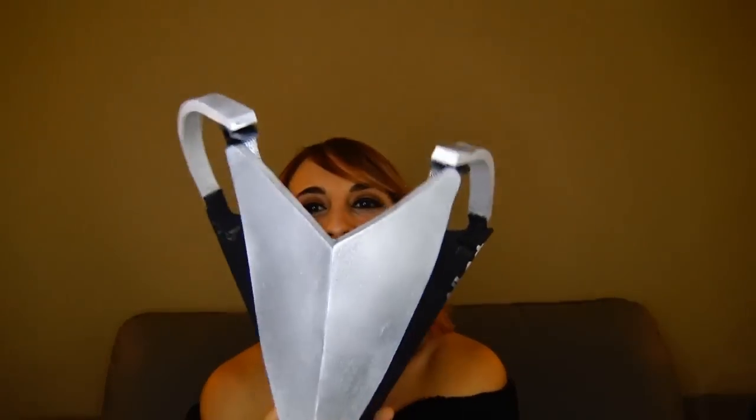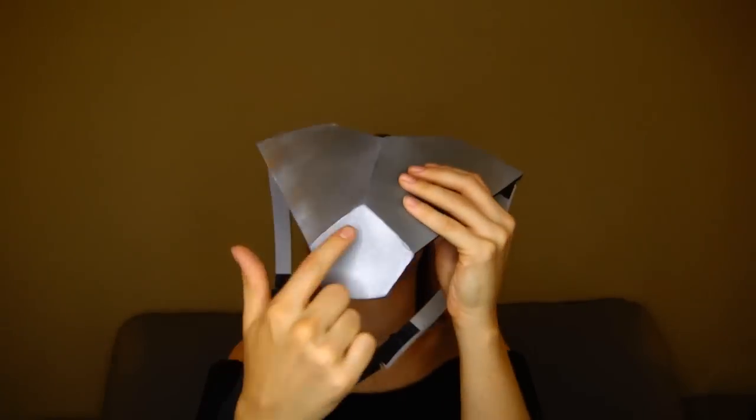Next we'll talk about the crotch. Farah is interesting — she's got crotch armor. Here's the front and here's the back. The back kind of has this pentagon-ish shape to kind of tuck under, but it wanted to stick out when he wore it. So I had to add Velcro to the inside of both pieces and then put Velcro on the bodysuit at the crotch and at the butt so that it could actually squish on and hold. There are a lot of points of contact that can be undone — this was specifically because if anything got knocked into or pulled incorrectly, it would just come off instead of breaking. The front is held to the straps on the side via Velcro, and it's super easy to get in and out of.